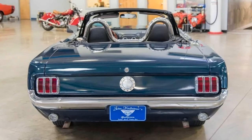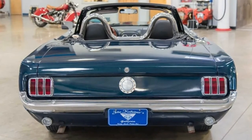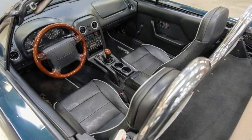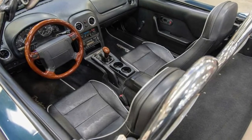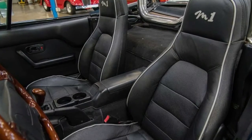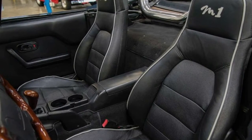While the exterior is pure Mustang, the engine is from a NA Miata — more specifically, a 130-horsepower 1.8-liter four-cylinder. So there's none of the V8 growl that you get with classic pony cars. The interior is also unchanged from a regular Miata, besides some more fitting leather covers for the seats. The roll bars and soft top are also Miata-specific, and the tiny tires are also more fitting of a Miata than a classic Mustang.